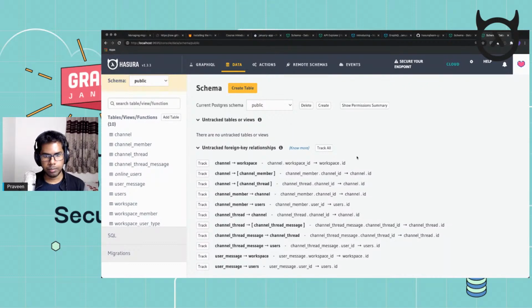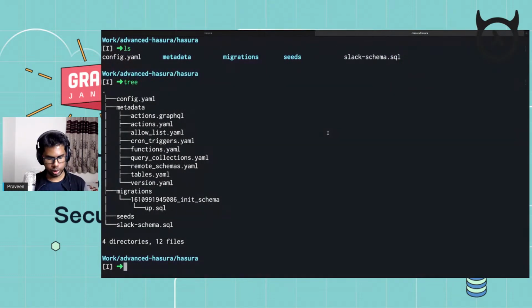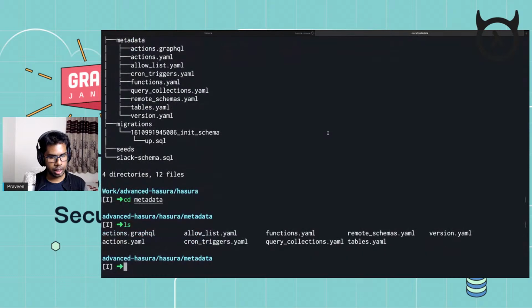I'm going to click on this, and then I'll show you the metadata that's added to my local directory. So this is track all right now. Once this is done, what we can do is we can head to the metadata directory and do actions.